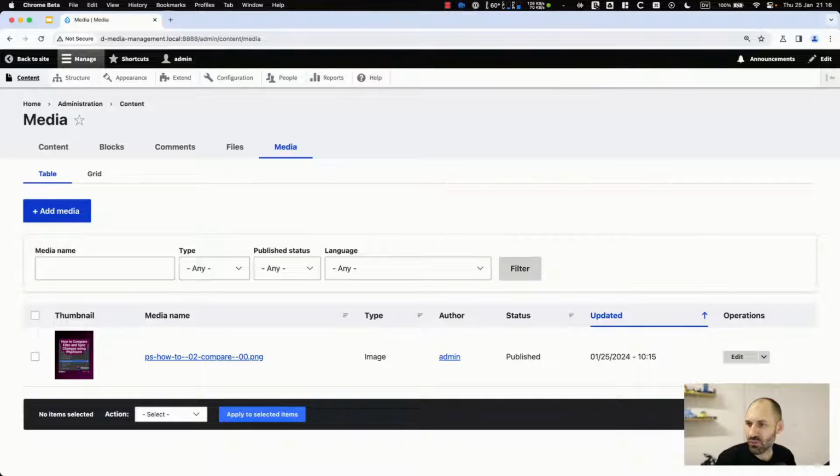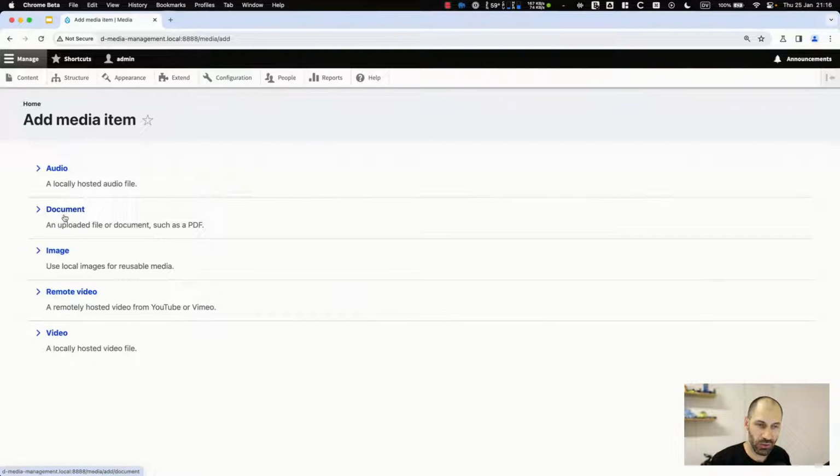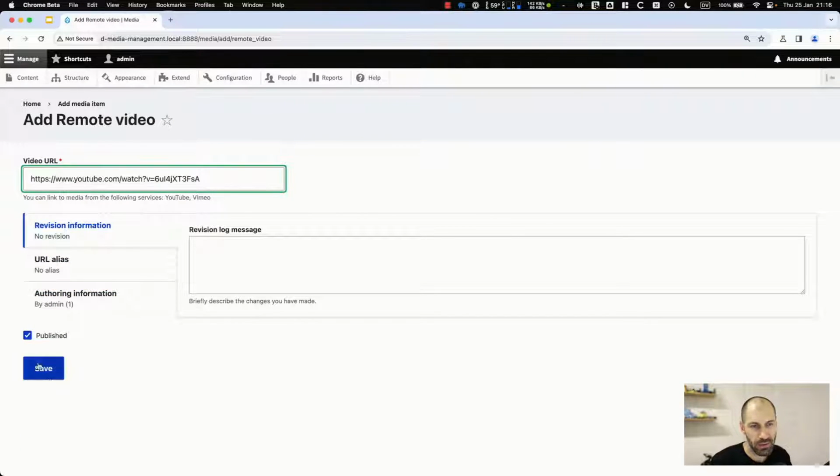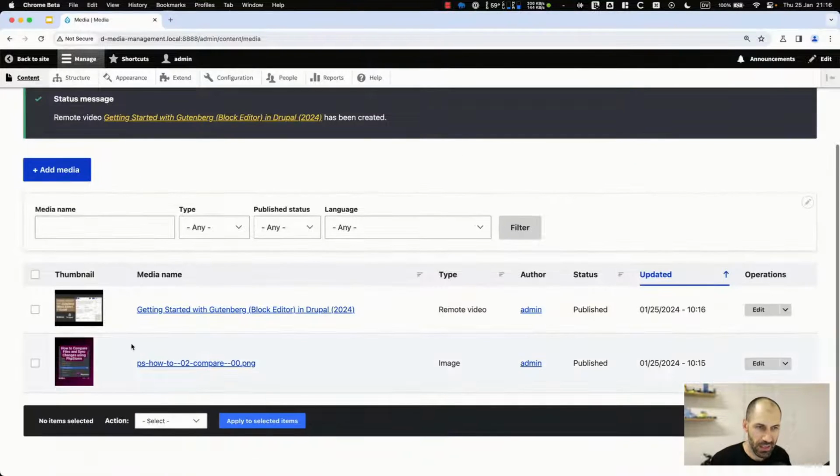Now, when it comes to uploading an actual YouTube video, what we can do is click on add and then click on remote video and click on save. And then here you can see that the remote video has been embedded.